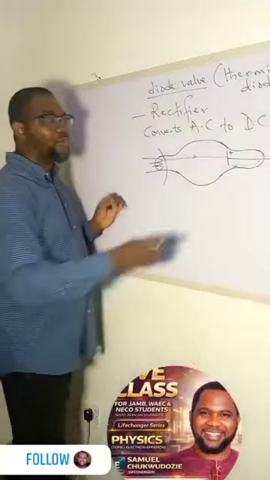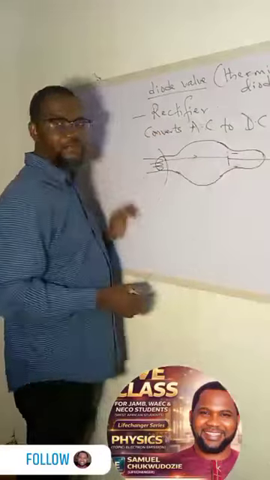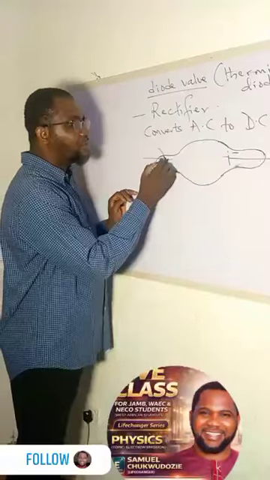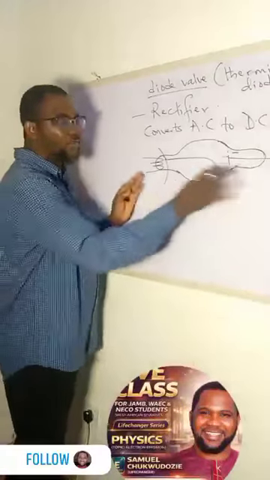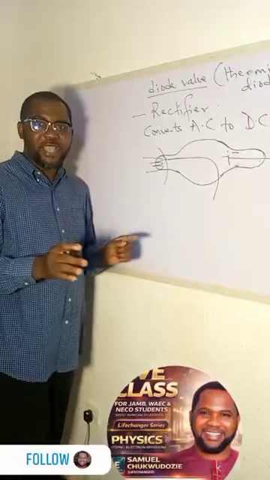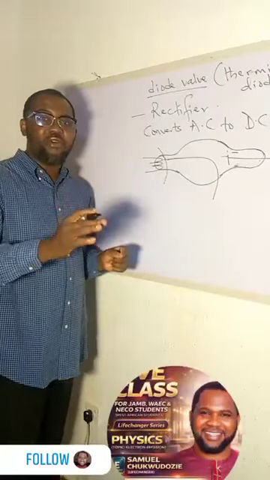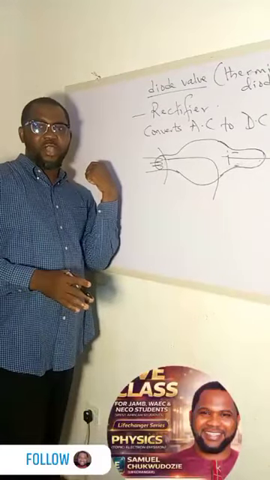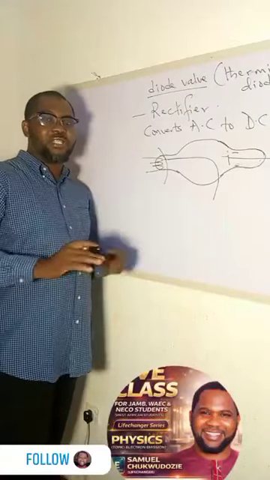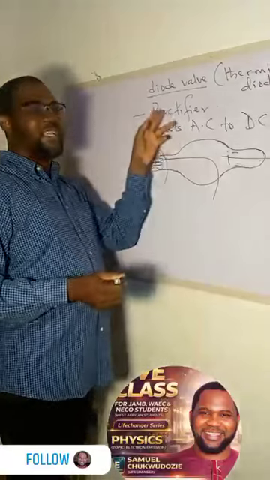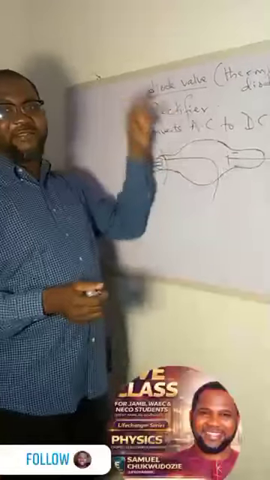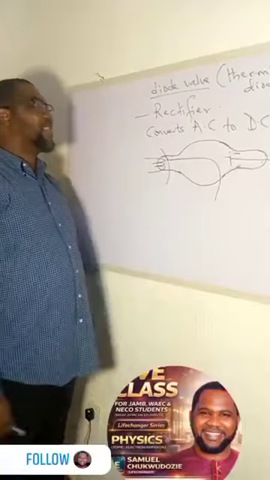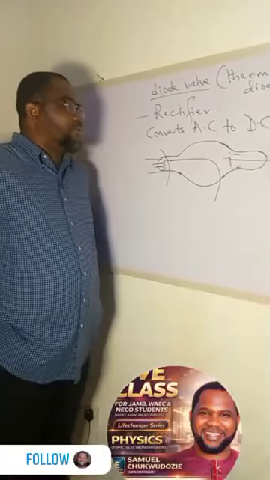Now, if this anode becomes negatively charged, for example, it means that electrons are also negatively charged, and so they keep repelling. It will not function. You see the reason why it can act as a DC? It can allow current move in only one direction. It can never allow current move in a reverse direction. So because it can only allow current move in one direction, we say it acts as a rectifier. That is all you should know about the thermionic diode.